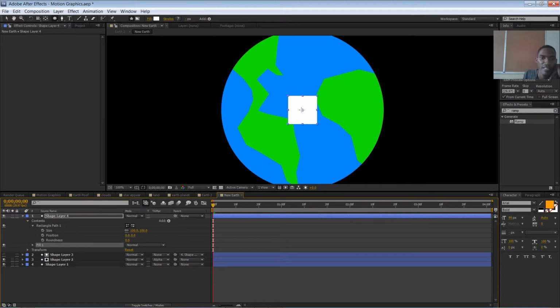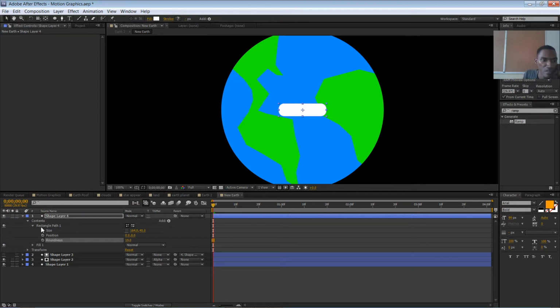The rectangle tool has a property called roundness, which lets you change how round you want the rectangle to look. So depending on the style you really want, you can always change the size and make it look like this. You can even change the width, so if you want to go across or down, you can always do this. And we have something looking kind of like that. So we have one cloud.